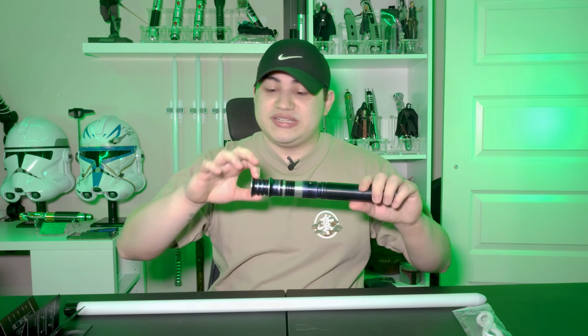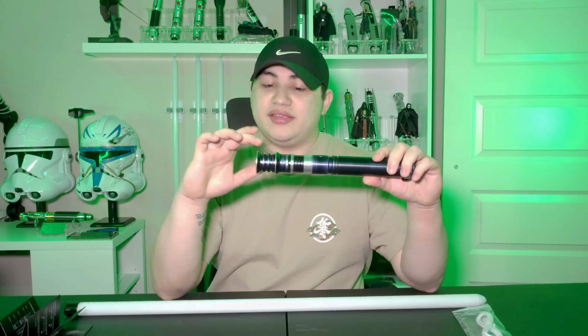The blade retention screws are sticking out right now because I don't have the blade in, but I've already screwed in a blade to test it, and the screws go in very well, so you won't be cutting your hands on the screws if you were to grip up here.